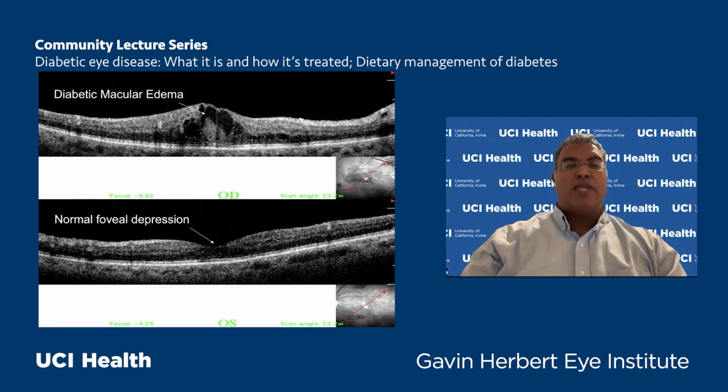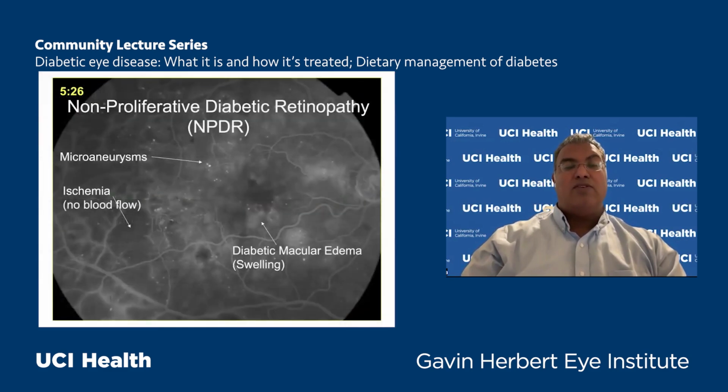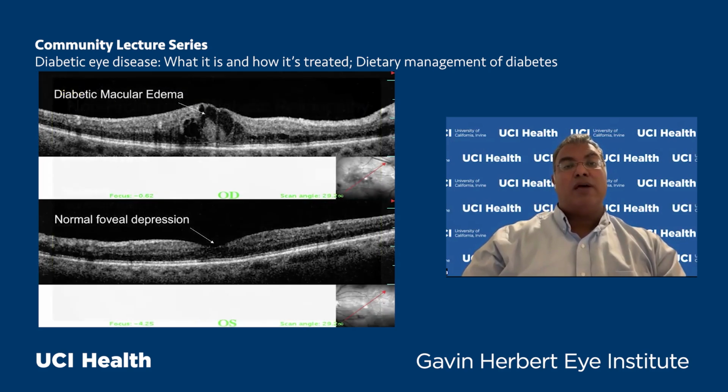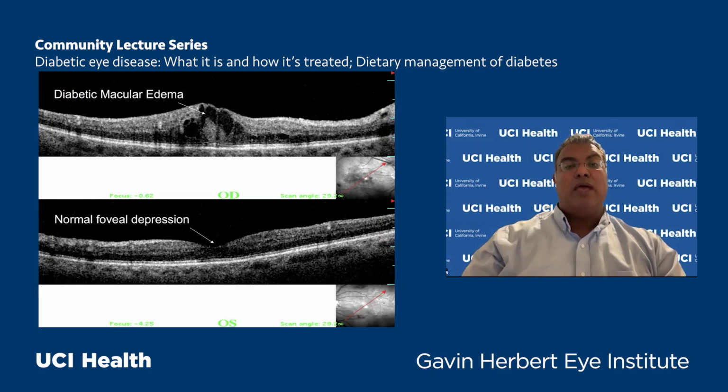We also often do a scan called an OCT scan, or optical coherence tomography. In an OCT scan, we look at the retina in cross section. The picture from before is a front-facing picture, or an en face picture. If we look at it in cross-section, kind of like an ultrasound, we're using a laser instead. That gives us very fine detail to look at the thickness of the retina, specifically in the center and the fovea.